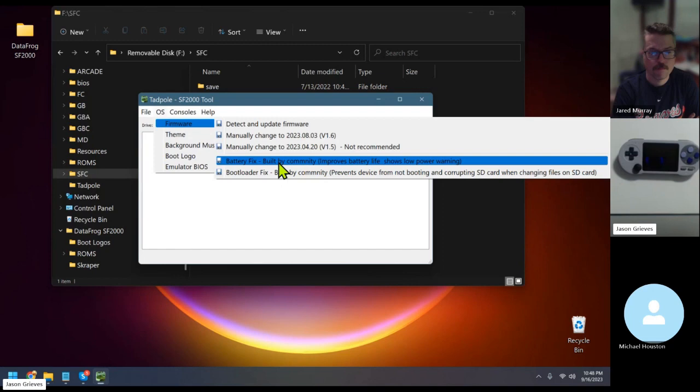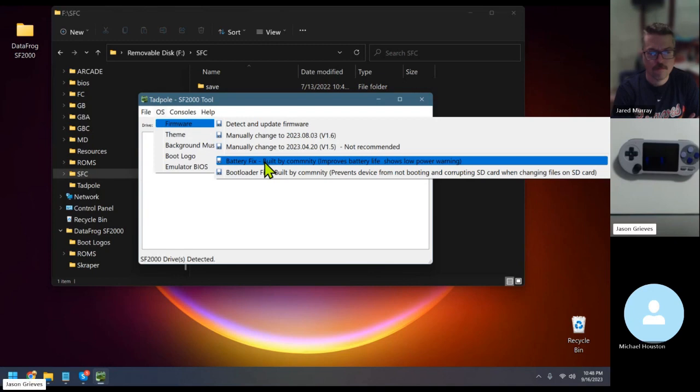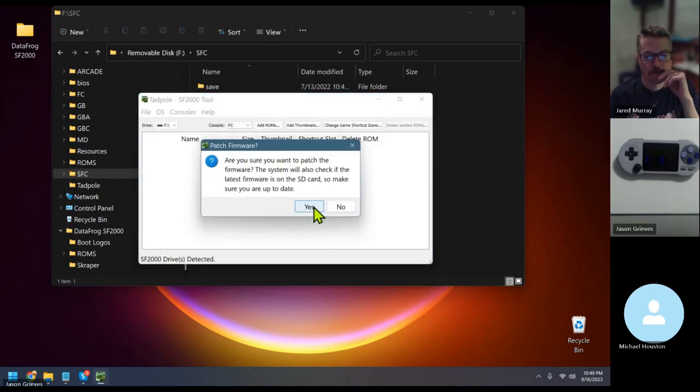Now in this menu, there are two other options in addition to detecting and updating. One is this thing called a battery fix. What this does is fix the battery indicator on the top right, which shows how much battery is left. There's four little bars, and as the battery goes down, it doesn't work very well out of the box. There's a creator, DTN, and some others who have done a really good job figuring out how to make the battery meter more accurate, and also pop a little dialogue that your battery's about to die, which is part of the firmware. But what happens is the screen loses power, the backlight loses power before that pops. So often you're playing the game, it's still on, but the backlight's dying, and this thing pops. So this battery fix essentially will just fix the firmware to make this work.